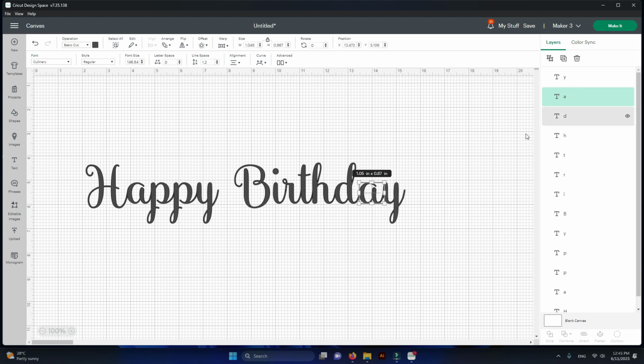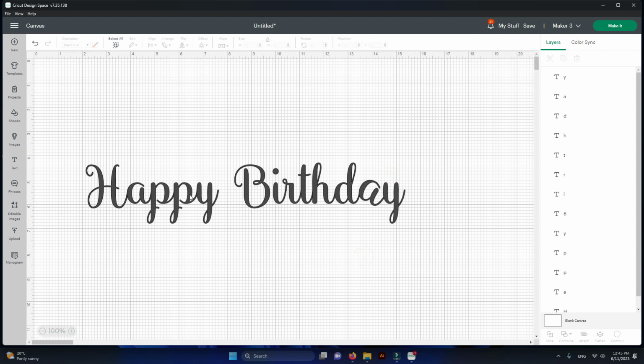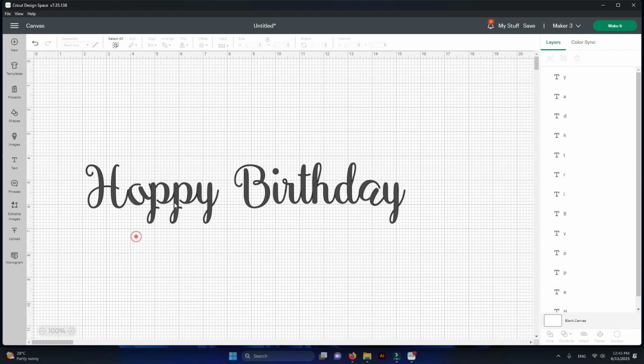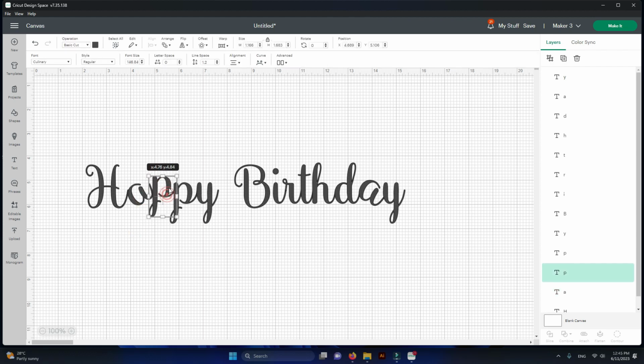Say when I select this A, I can only increase or decrease the size of this A, or sometimes you want to create something bouncy. You see, I'm selecting this one. You can change the position of only these letters.